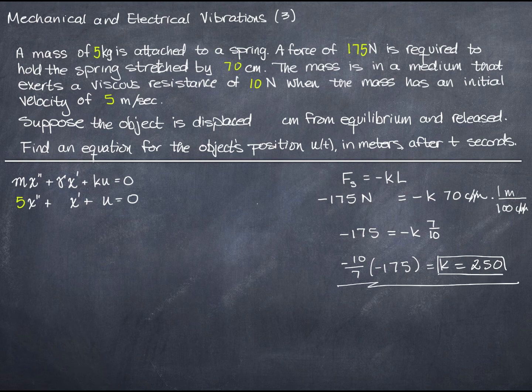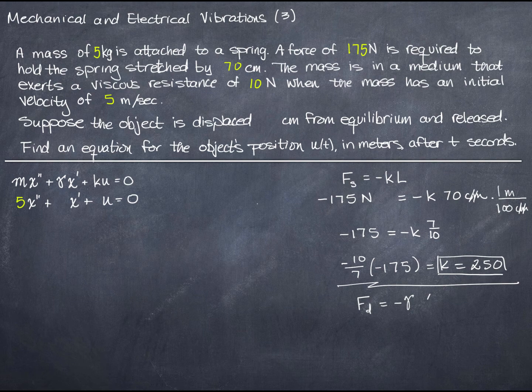Okay, now let's find gamma. The damping force is equal to negative gamma times u prime. And u, remember, I don't know if I mentioned this, I'm using x in this problem because that is often the case, and the problem from which I'm drawing this example uses x. I want this to be familiar when you're going to do this problem. I don't want that to be the thing that throws you. So I'm going to change this to an x.